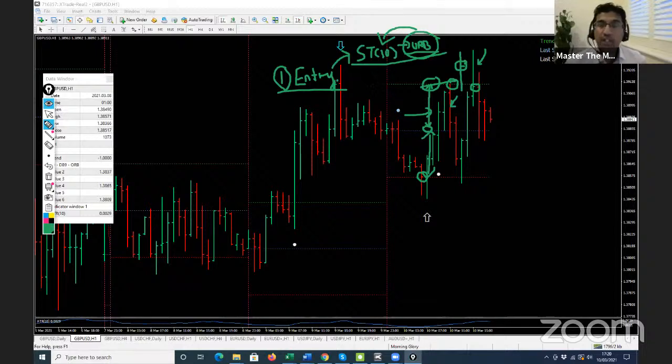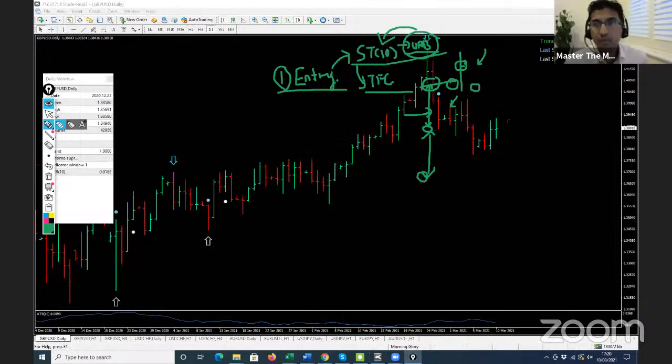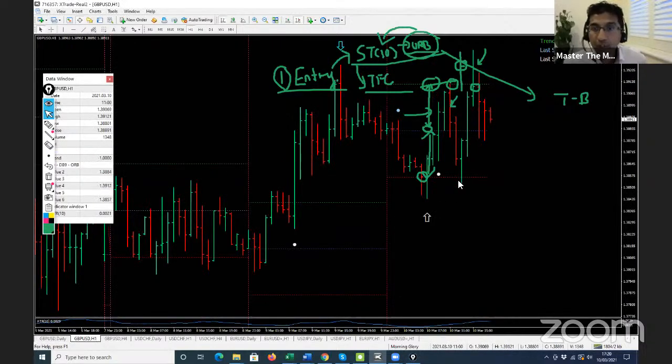Then we also looked at using time frame correlation, how we can actually use the daily to form a bias. We formulated a very, very simple rule saying that if it's a top to bottom move, in this case it's going down, then all we would look at on the 1 hour is only for the lower stretch line to be taken and for the ORB to be formed in that direction. So we wouldn't take anything from here. So that's the second thing that we looked at in our live trading session videos, wasn't it?